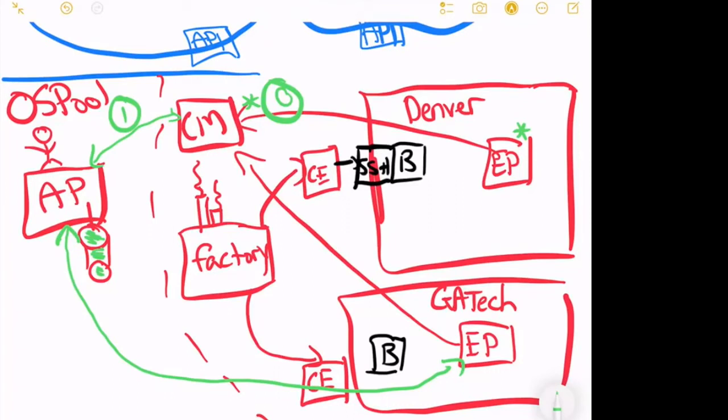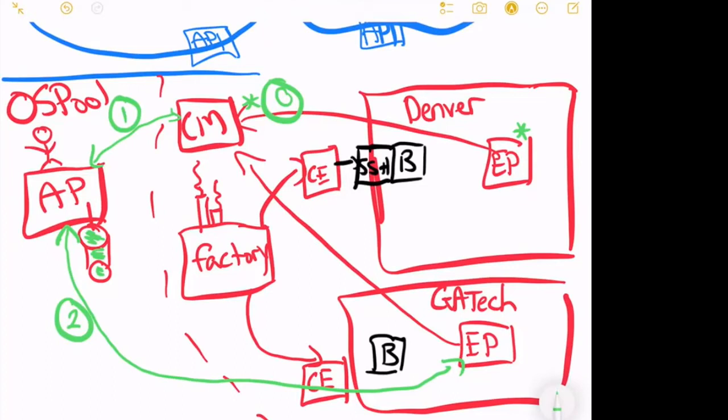So all the jobs then flow through a TCP connection down from the access point to the execution point. Logically, of course, the TCP connection is not incoming, it's outgoing. Is that what you were asking? Yeah, my question was related to the outbound network connectivity of the worker nodes, and why that is required. I know there's no login directly to the worker nodes. That's only the CE doing it, I'm guessing. The CE is the one accessing the login node and potentially the worker nodes. Nobody has SSH access to the worker nodes, but the worker nodes need access to the job information. So I'm guessing that's where they need the outbound internet access, to get the job information from the access point, is that right?